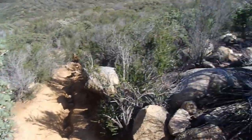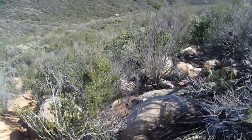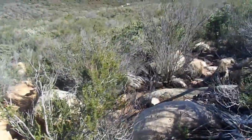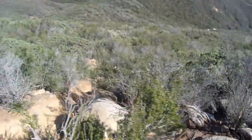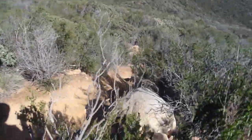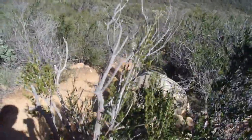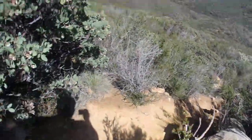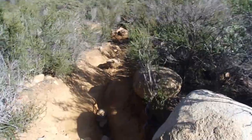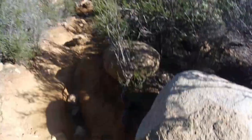Here comes the steep descent, and then once I get back at the bottom of the Use Trail, I start a fairly lengthy ascent up the road towards Four Corners. Now I just gotta make sure I watch my step. Coming down, this might actually be harder than going up. Going up requires more energy.